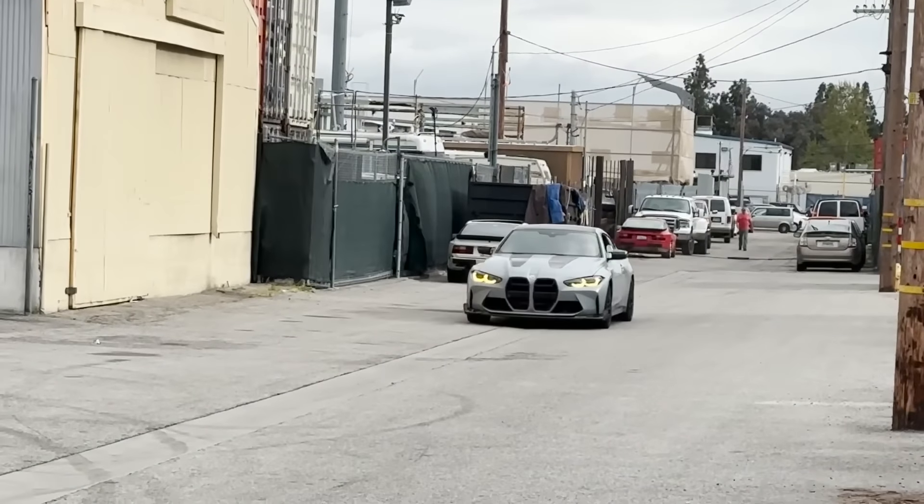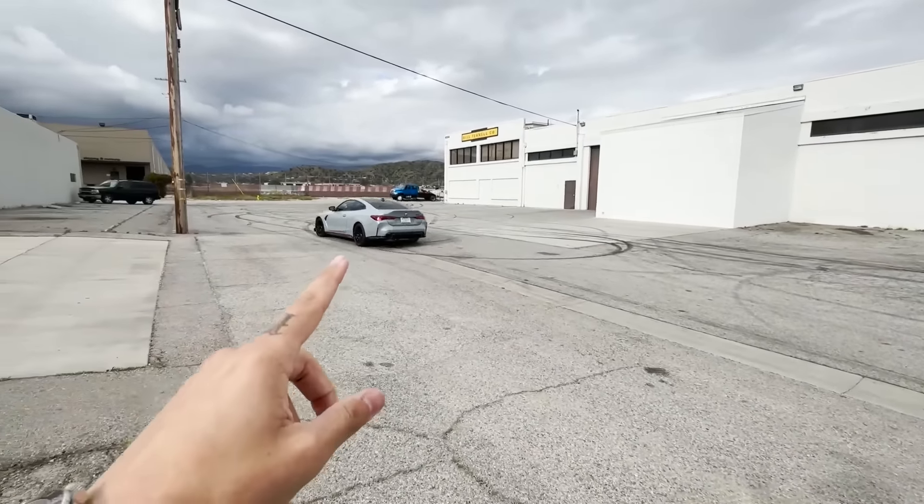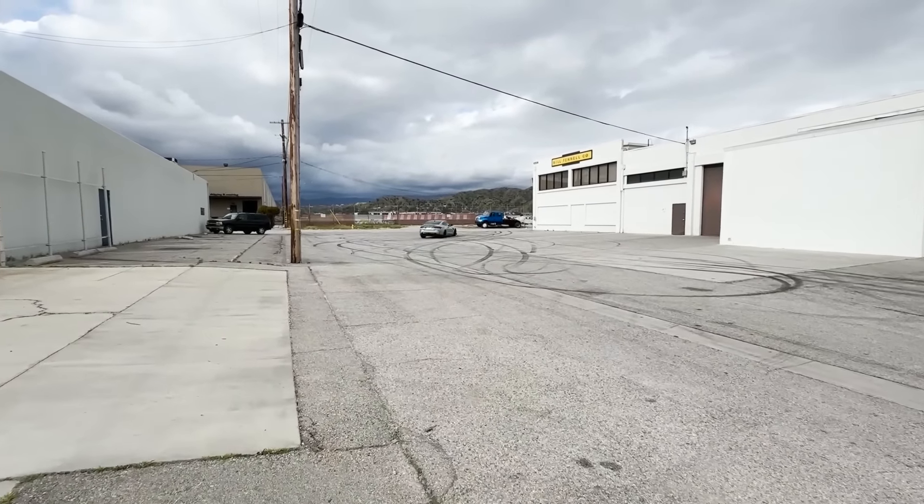Look what's coming guys - M4 CSL, and Joseph's driving, so you know what that means. What's up guys, welcome to another video. I'm on the iPhone right now because I forgot my camera at home, but we just made it here. Joseph said pull up, there's a CSL here, and the owner is getting new tires but asked Joseph to swing the car and mess up the tires before he switches to new ones. Who doesn't want to see an M4 CSL drift? These cars had like a $100K markup at one point - almost a $200,000 BMW.